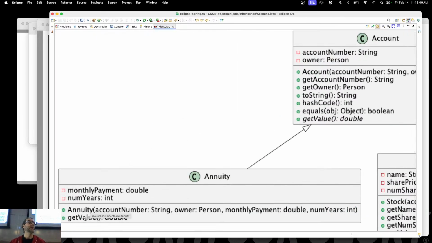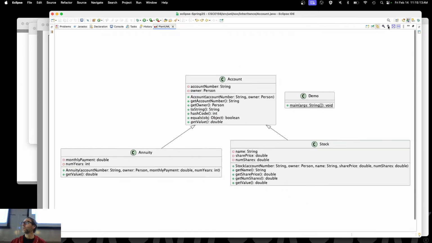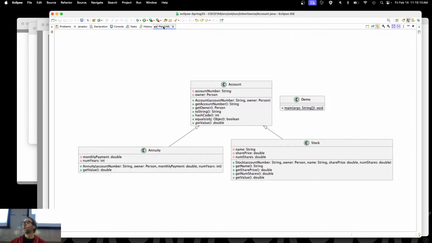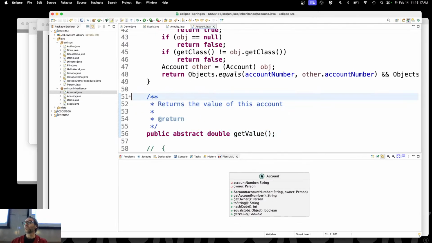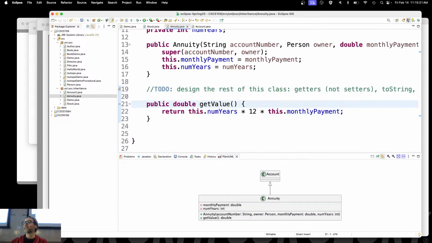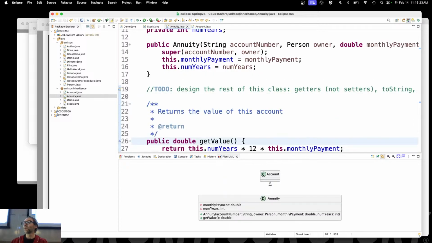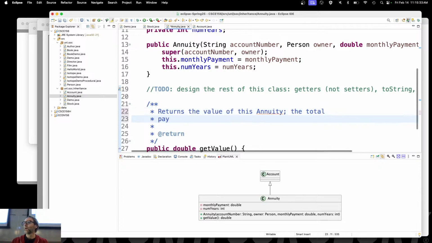Yeah? You want us to re-document the abstract methods inside of the subclasses? Oh, that's a good point. Probably. I mean, it's simple enough here. Returns the value of this account, of this stock, or of this annuity. That is the total payout over the life of the annuity.